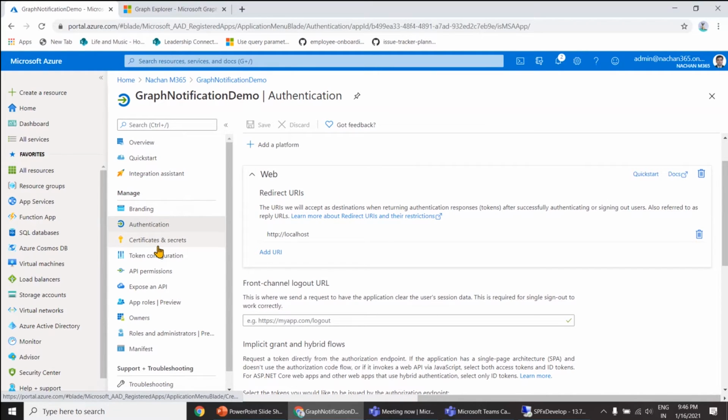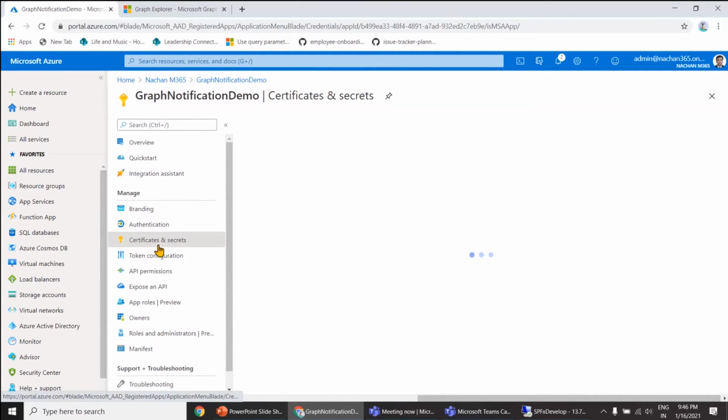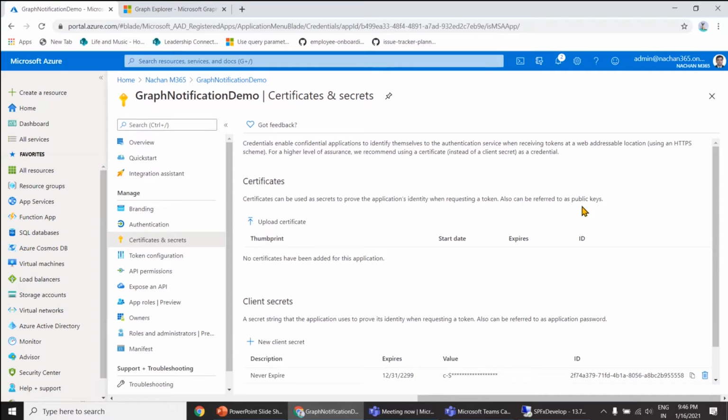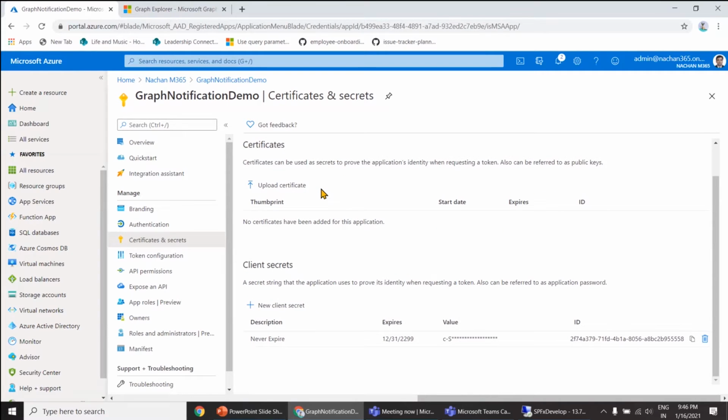Secondly, we have something called certificates and secrets. Here, to get ourselves authenticated or authorized against these apps, we can either upload a certificate.